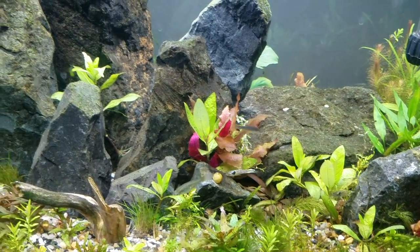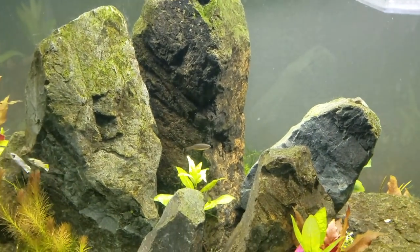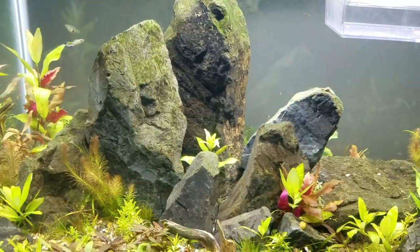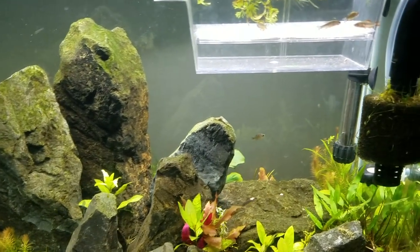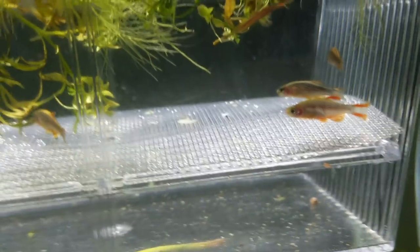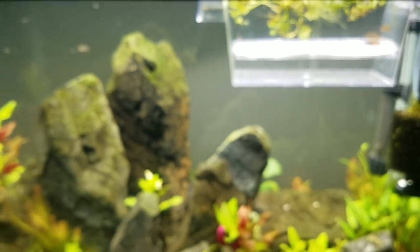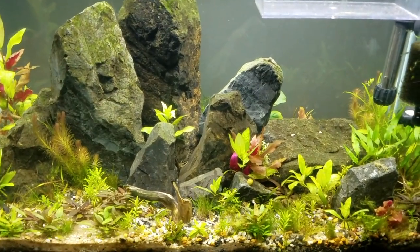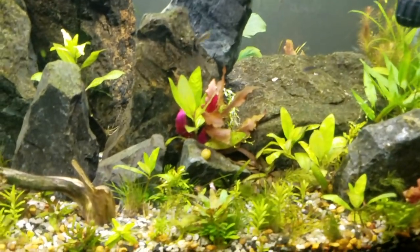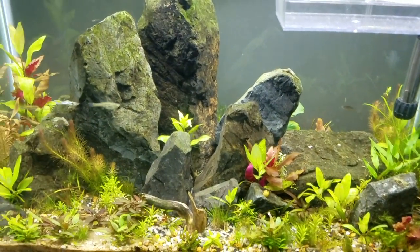I've even seen the fry — that's how small they get. Once they get to a quarter inch or so, maybe a quarter of the adult size, they're usually okay. The adults have very small mouths. And if you're doing this outside in a pond or something, you don't have to worry quite as much. You can put down mesh or a grate of some sort.